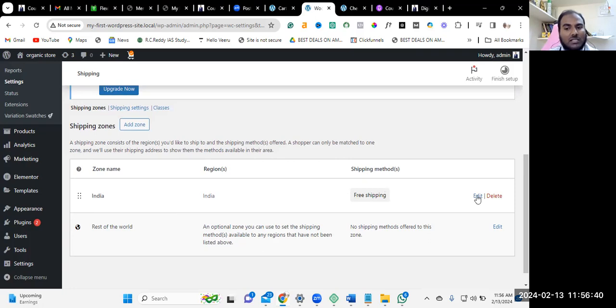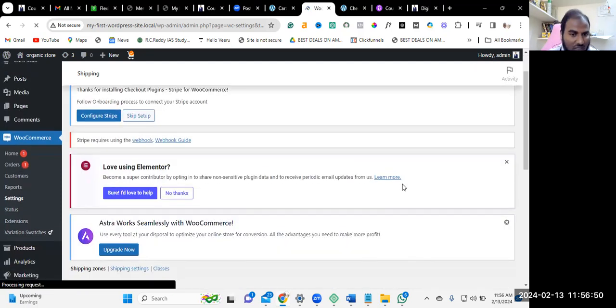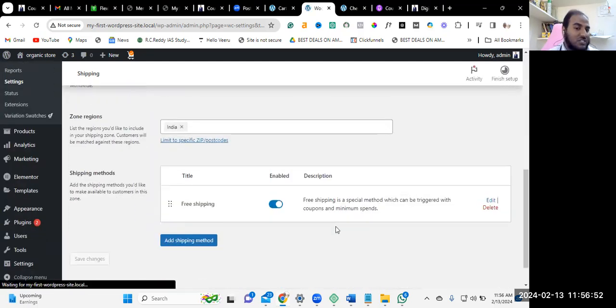You can also edit the shipping methods here under India, free shipping, or if you want to collect taxes from the other countries or the other states as well, you can limit to specific zip codes. We can add this one to add a shipping method. Free shipping is a special method which can be triggered with coupons and minimum spends.